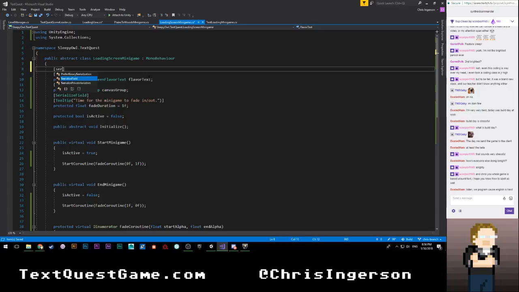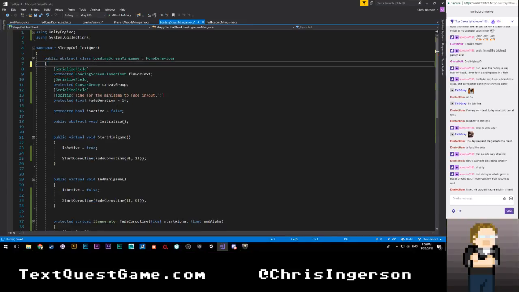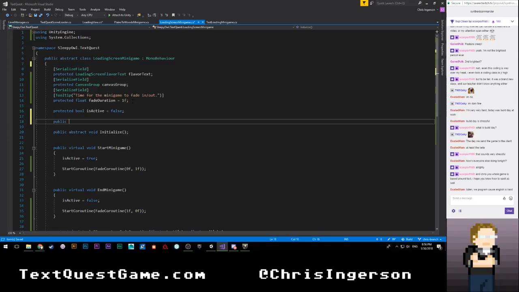So we'll say serialize field, private, loading level ID. Actually, you know what? That's even better. I don't need these because my flavor text already has that information, which means that I can do this. I'm going to say public level ID from ID. Wow, I can't spell level.